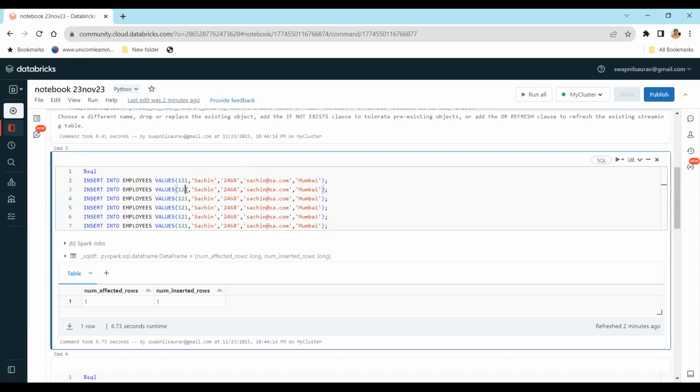Now here we can add 122, 123, 124, 125, 126. And here let's say I add Sachin, Virat, Rohit, and we'll change the numbers here.